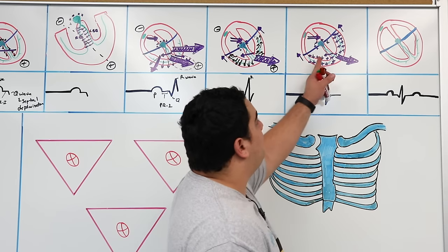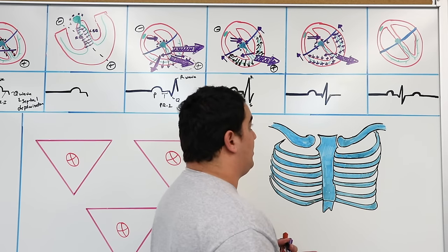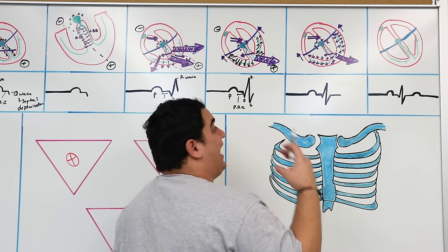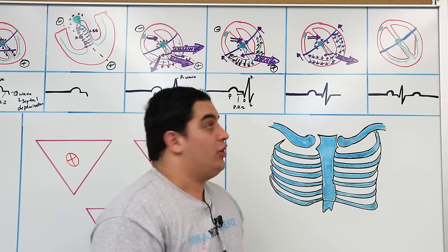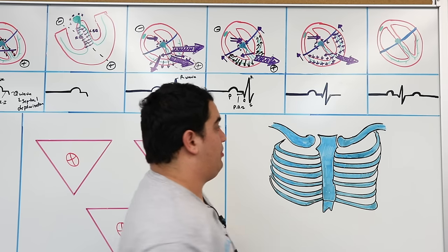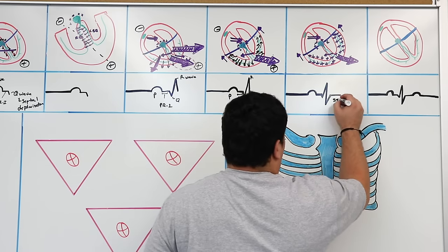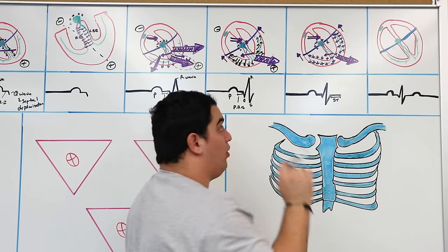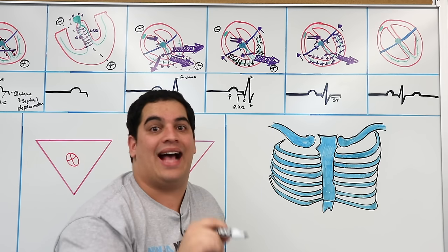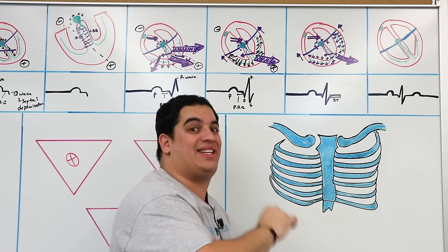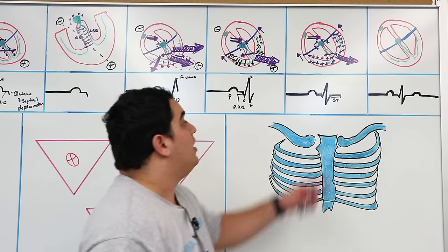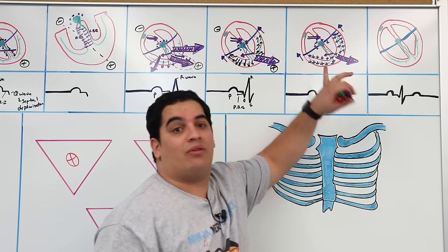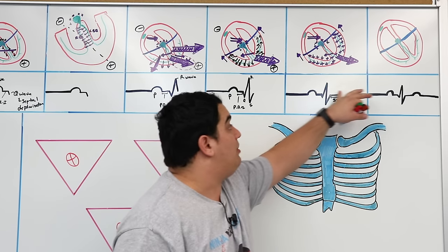All right, so now the entire ventricular myocardium is depolarized, okay? But there's no net direction. It's just depolarized. It hasn't repolarized yet. So that is what our ST segment represents. The ST segment is going to be the period of time in which the ventricular myocardium is still depolarized, okay? It hasn't gone into a repolarization state just yet. So that's what I want you to remember about the ST segment. There's no net electrical vector, okay? So that's why it's going to be isoelectric.